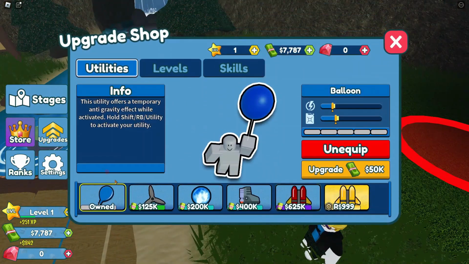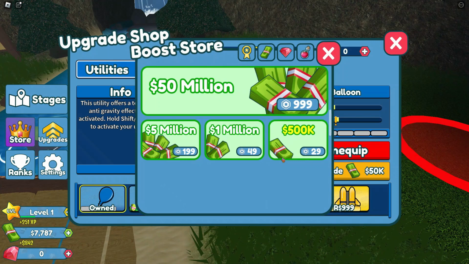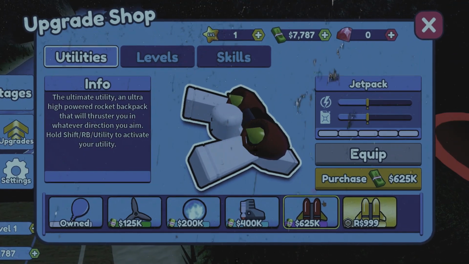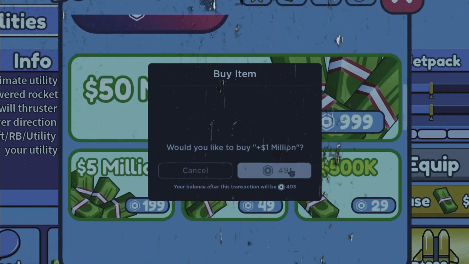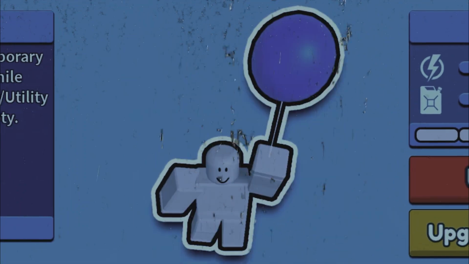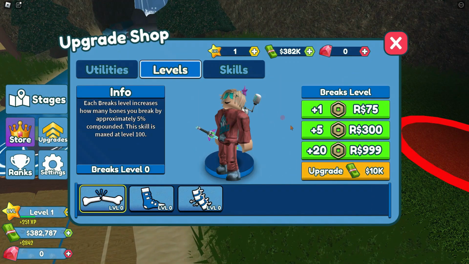Okay, so look, there's upgrades, all right? But they're so expensive. But we can be pay to win. It's here, guys. Pay to win. And we could just buy jetpack. I don't know, guys. I don't know, man. I'll do it for the fans. I'll do it. Oh, we just bought a million. Oh, no, no, no. Why did I do that? Whatever. All right, so let's unlock this jetpack. Equip it. Oh, that was such a bad idea.